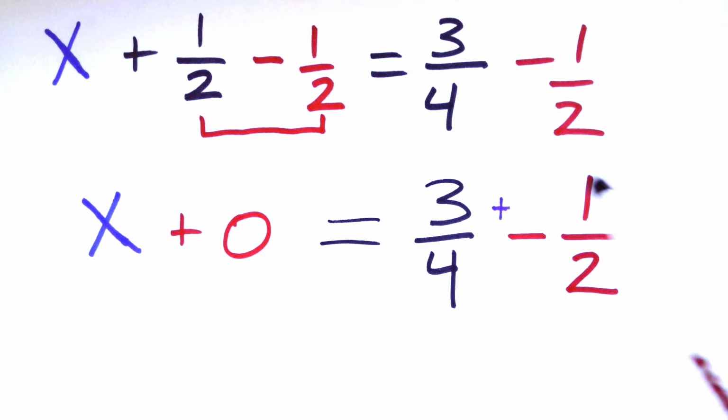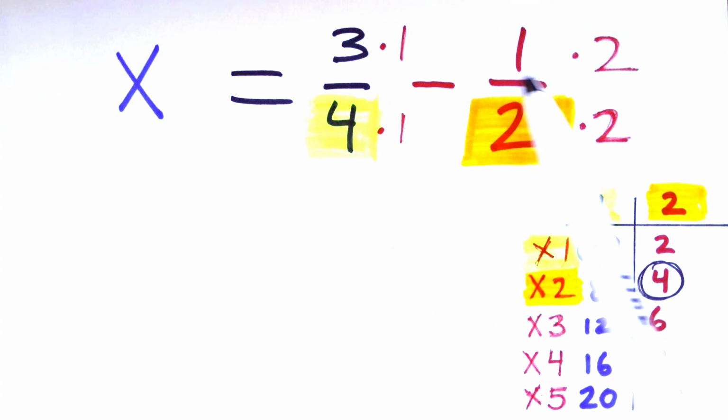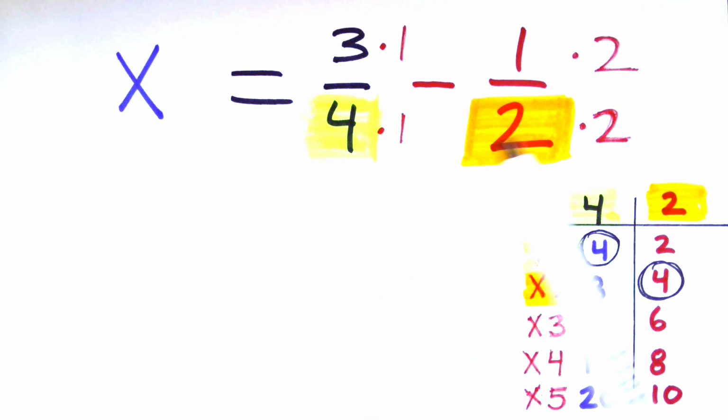Can you add these two values? I want to show you here. I'm putting a plus sign in between these two terms. You can put a plus sign between any two terms. It's not going to change a thing. This is a positive 3/4 fraction term, and this is a negative 1/2 fraction term. So 3/4 plus a negative 1/2. Can you add these two fractions? And if not, why? All right, so if you've been watching my videos from part 1 all the way through this part 69 video, then you understand you cannot add or subtract fractions unless this bottom number, the denominator, is the same. So they're not the same.